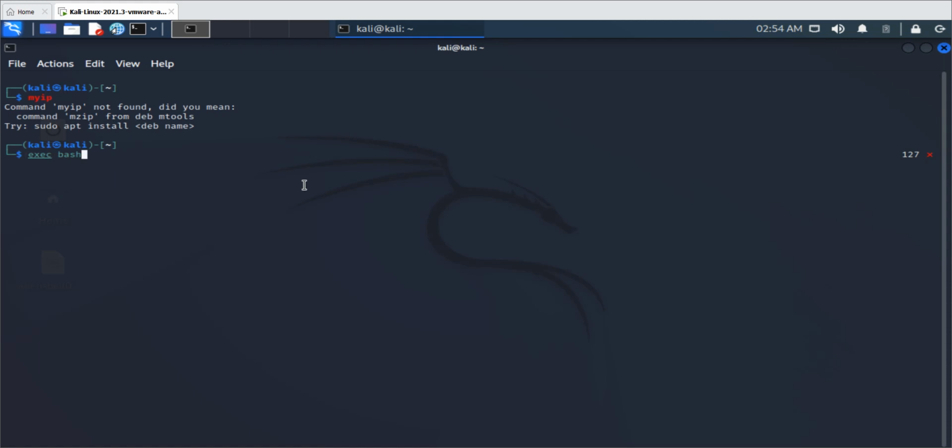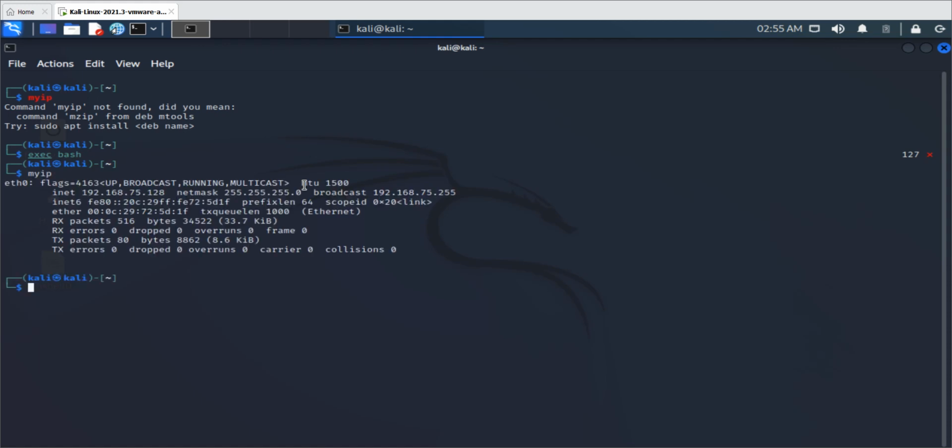You need to reload the file to tell it, hey, I have added these aliases inside the .bashrc, so please use that file as reference. Then I type enter, and try again whether myip is working or not. Finally myip is remembered by the system because we have added it inside the .bashrc file.